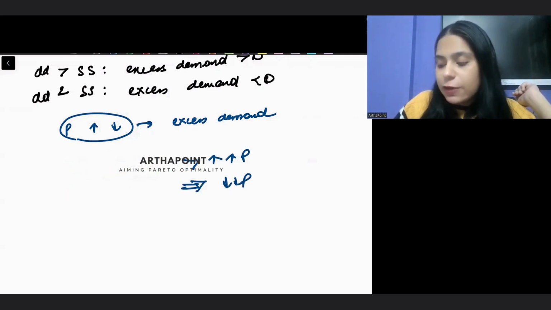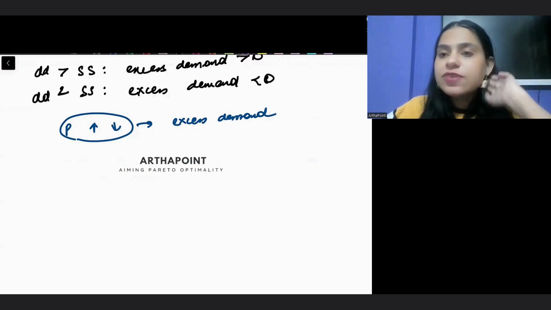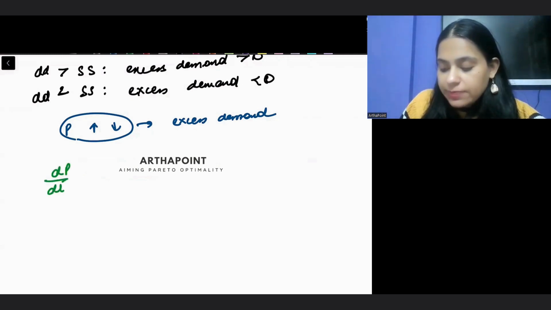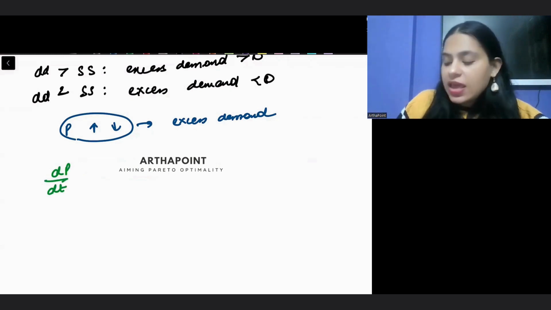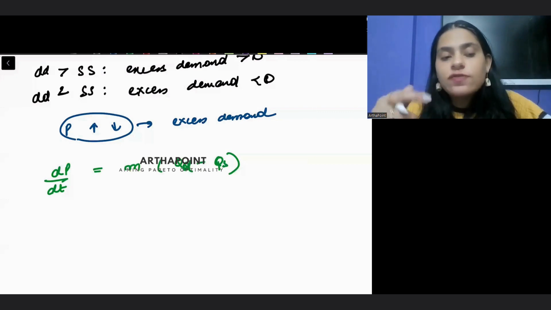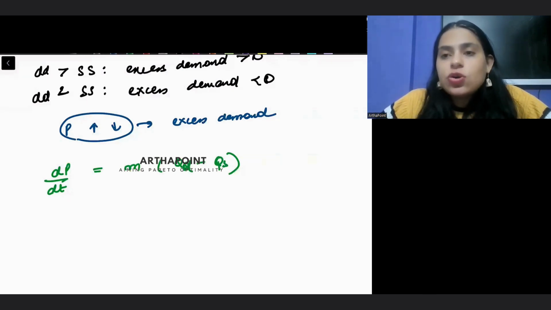So what we can imagine here is that we are going to consider the change in price over time, how price changes over time, as a function of excess demand minus supply. So we are saying that how price will change with time must be a function of the excess demand. Okay. Now try to take this forward. Now we want to understand what is going to be the demand path of price, that is, what the path of price will be, right?